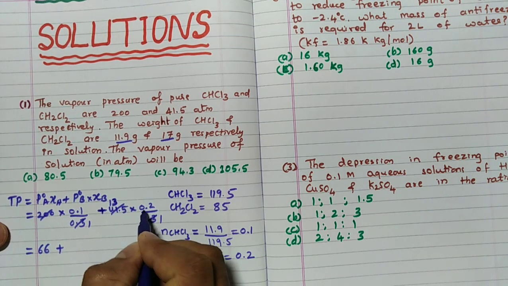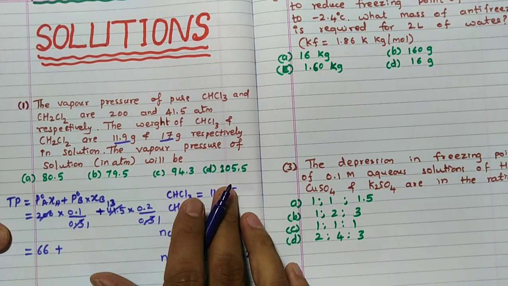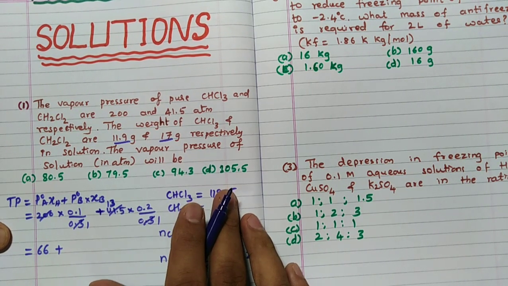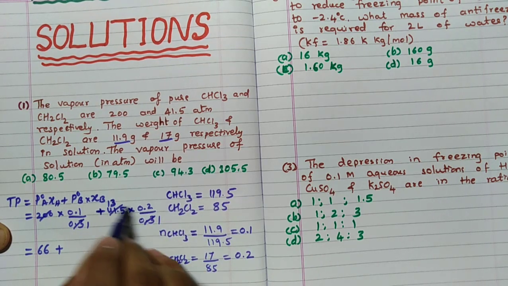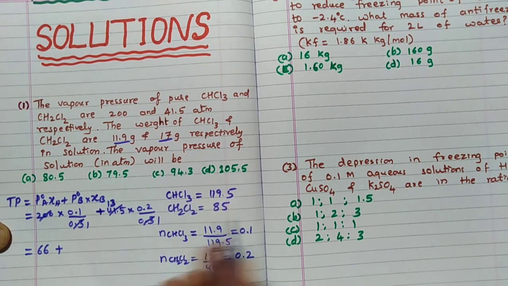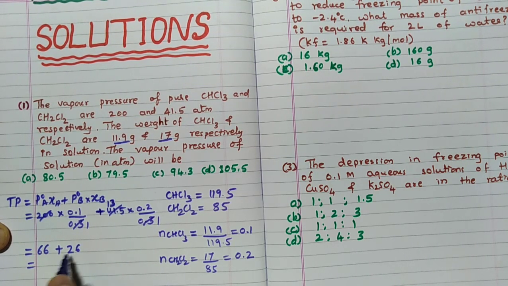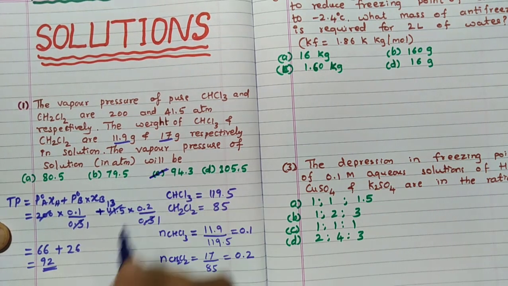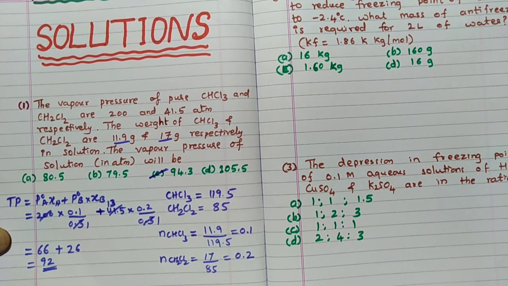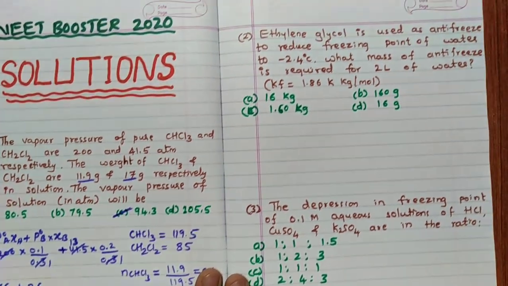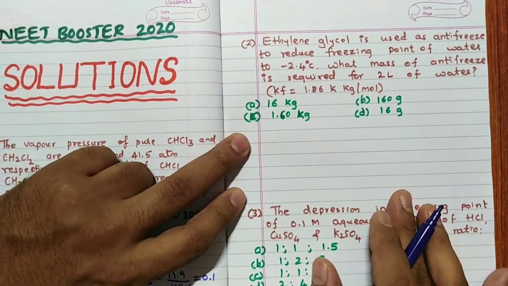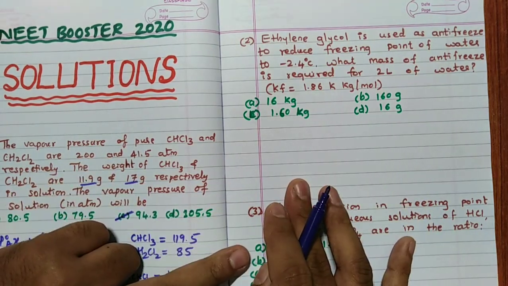Right? So 13 into 0.2 is how much? So it is around, sorry, 13 into 2 I have to take, because 2 by 3 I have considered, right? 13 into 2 is around 26, so 26, right? So now you add 66 plus 26, right? 92. So the nearest to 92 is which one? So definitely 94.3 is the answer. So very easy. So like this you can calculate. C is the option.